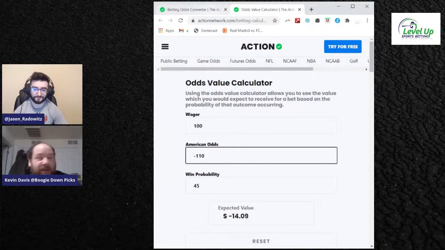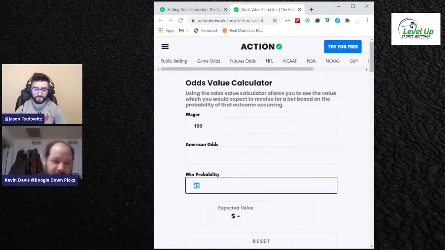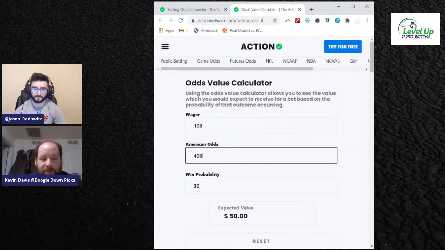It's more likely to happen that you come up with your probabilities and you find a bad bet. So let's say, and this happens so frequently, you do the math and this team is horrible against the other team. They have a 30% chance of winning. No way would anyone ever bet them. Let's say they come out with the odds and they make them plus 400 money line. Look at that. You have an edge.